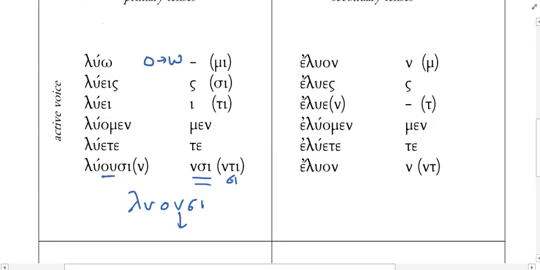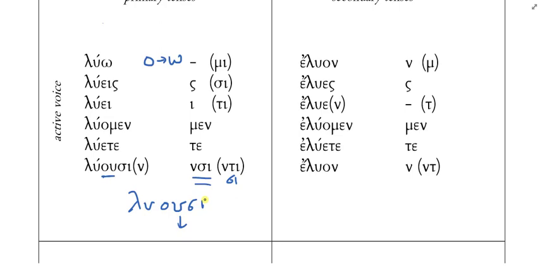And when that nu disappears, we get compensatory lengthening, okay? Now, what kind of compensatory lengthening do we see in Greek? One of the things is that a vowel that's short can become its longer counterpart, but sometimes a short vowel that needs to compensatorily lengthen becomes a diphthong. And diphthongs are inherently long, okay? So you'll frequently see diphthongs emerging to replace just a short vowel. And so that's where the u comes from in lu usi instead of lu onsi, okay? So those are our forms.